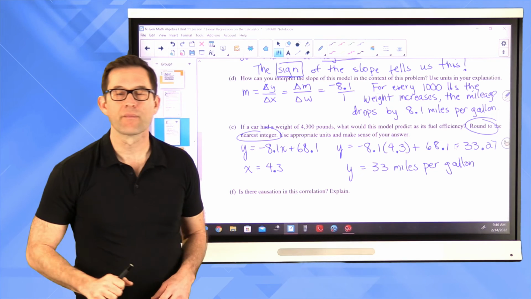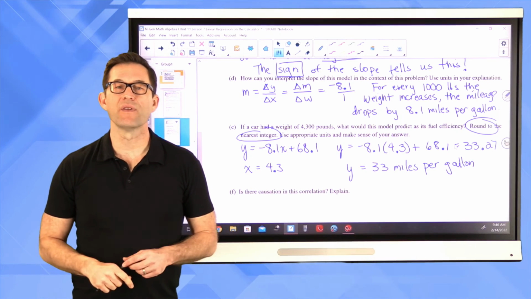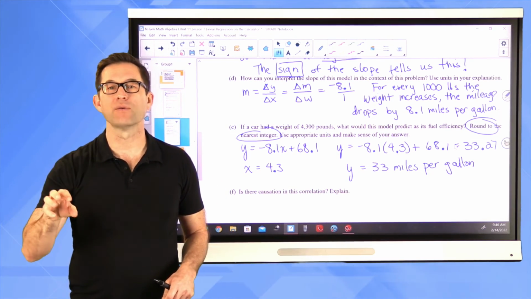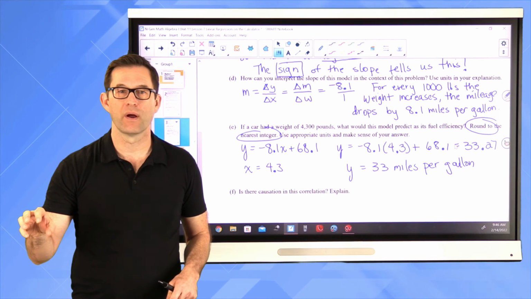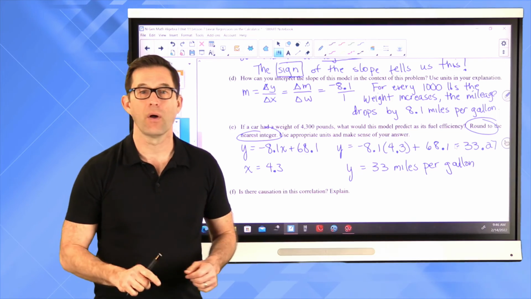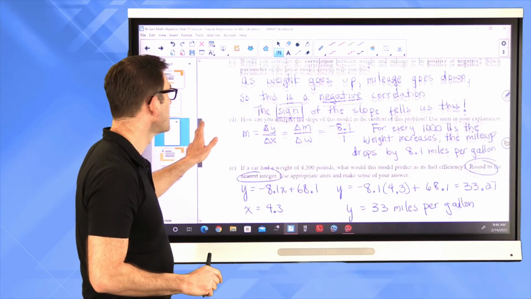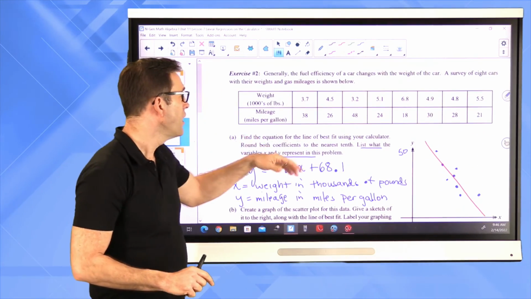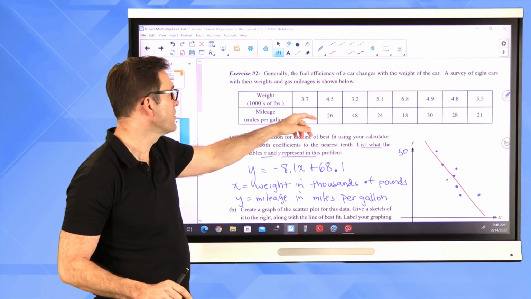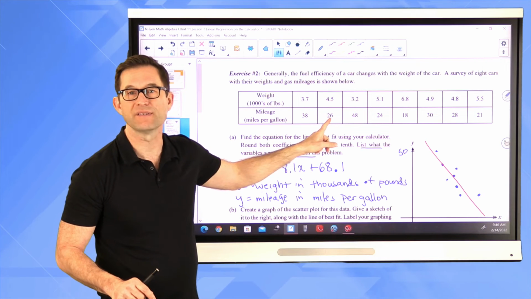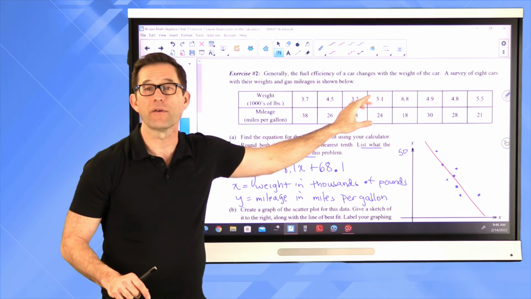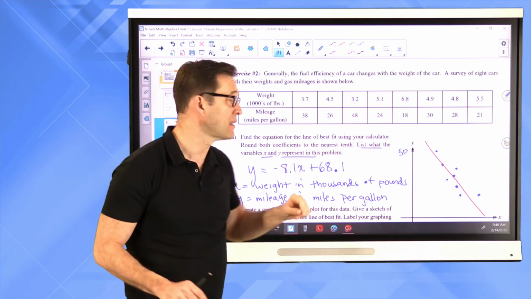All right. And by the way, by making sense of the answer, what I was really encouraging you is if you put in 4,300, right, then you should have looked at your answer and said, that makes no sense at all. But 33 makes a lot of sense because, right, if I look for one that's around that, right, 4.3, here's 4.5, it had 26, right? That's a little bit lower, right? And again, these things aren't fit obviously perfectly by that linear model.